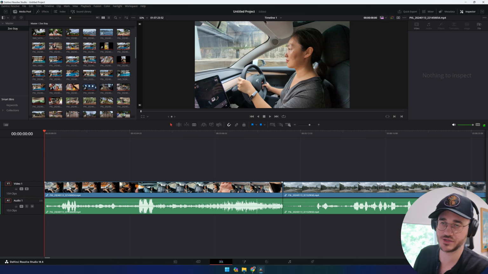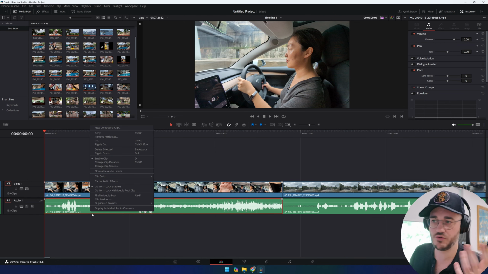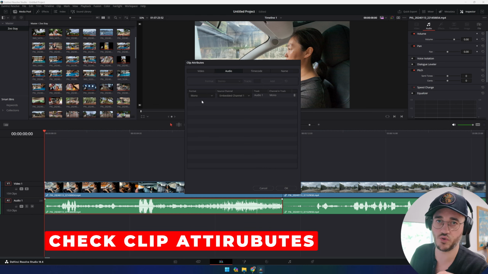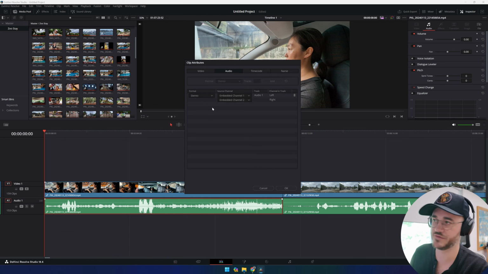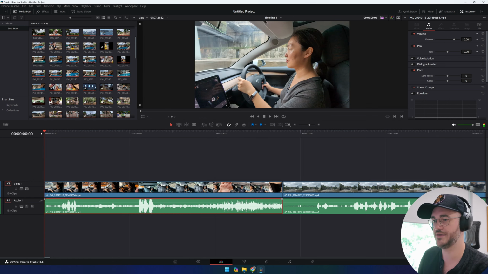One thing that I'm going to quickly mention as well is if you're importing audio and it doesn't sound quite right, it sounds mono, it's only coming out of one ear or just doesn't sound quite right. If you right click and go to attributes, there you can see that there are different settings. There is a possibility that your audio is going to be set to mono only, embedded channel 1. To fix that, you just change it over to stereo and then make sure you've got embedded channel 1 and embedded channel 2, and that'll fix up your audio. So that's all fixed there.